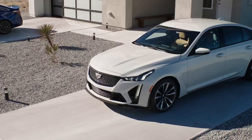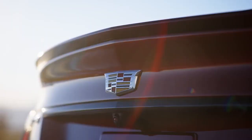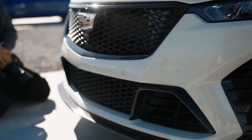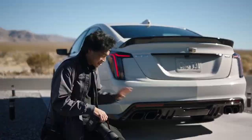It was so interesting to see what somebody could essentially drive to the office, to the grocery store. It's like this usable daily driver car on the racetrack, winning, and it just looks right. That's kind of one of the things I really like about these cars. They're relatable and they're for the everyday enthusiast. I mean, you can go from the very daily driver package, from your front splitter to your spoiler configuration, to your full track build car with all the carbon elements from front to rear of the vehicle. And that's really based on what the driver wants to do with his vehicle.